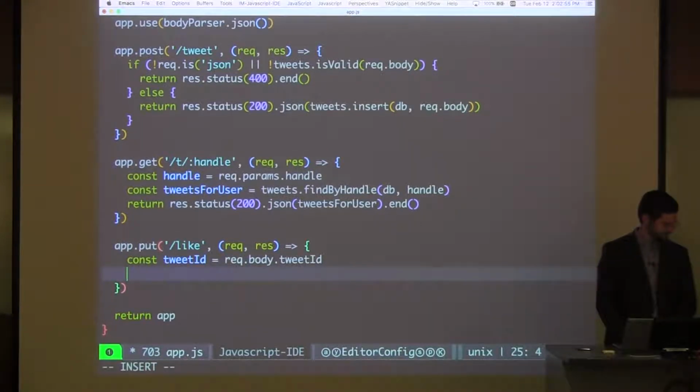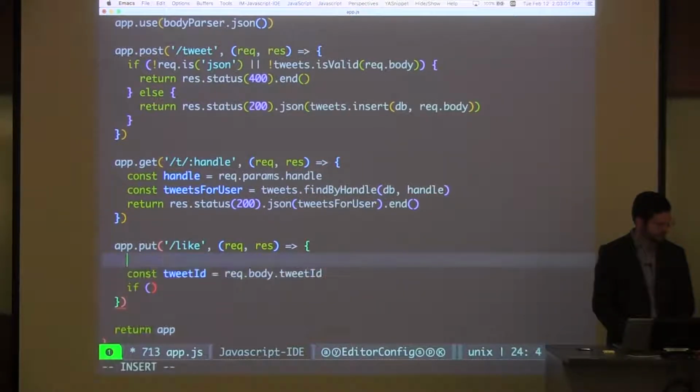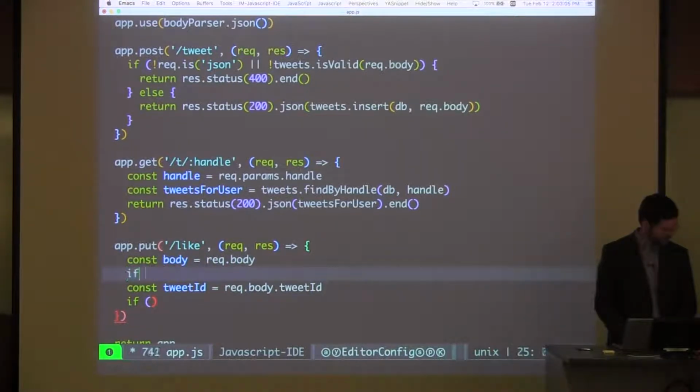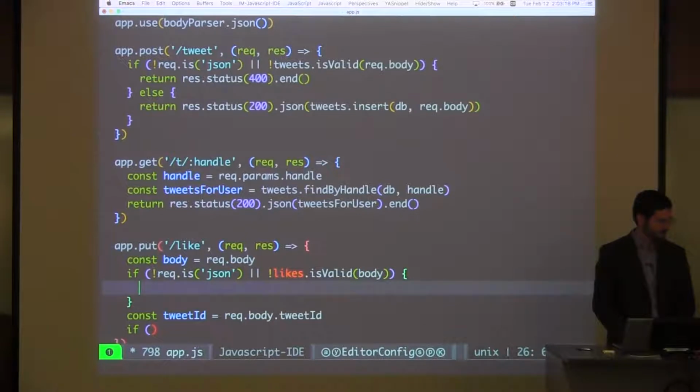Before I do that, let's actually get the body. If the request is not JSON, or if it's not a valid like, then we want to return 400.